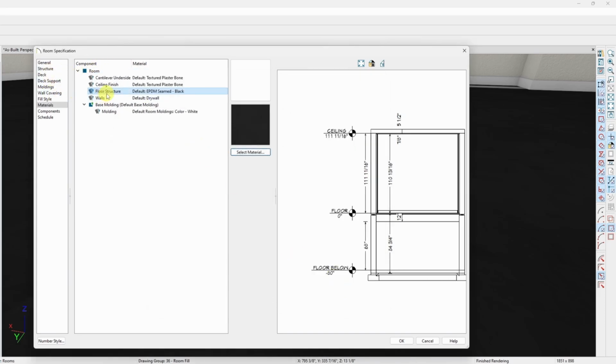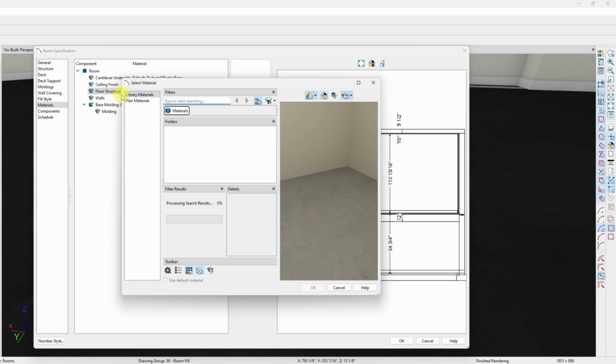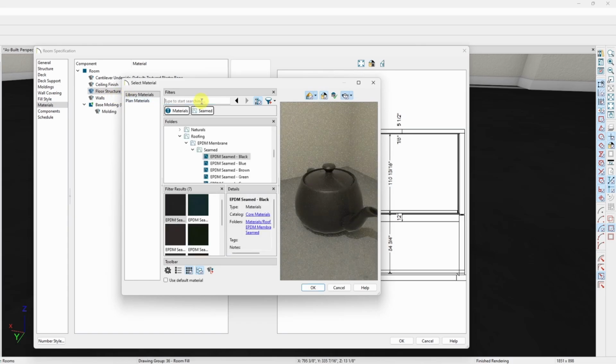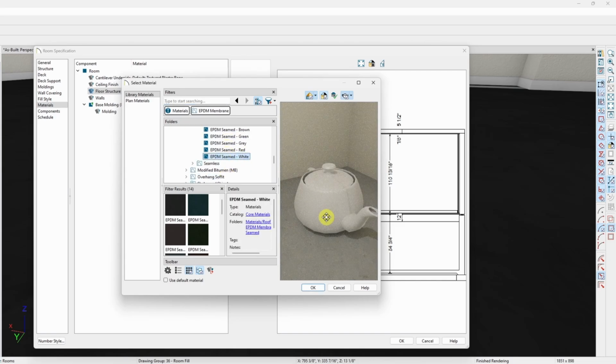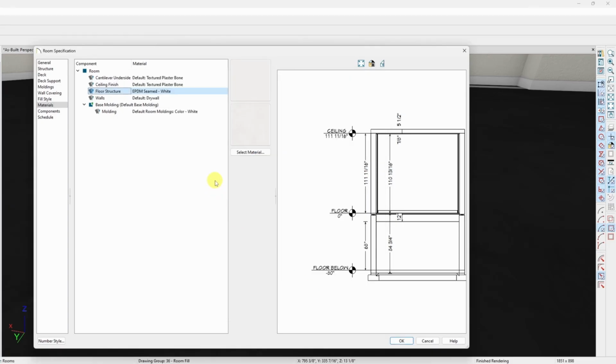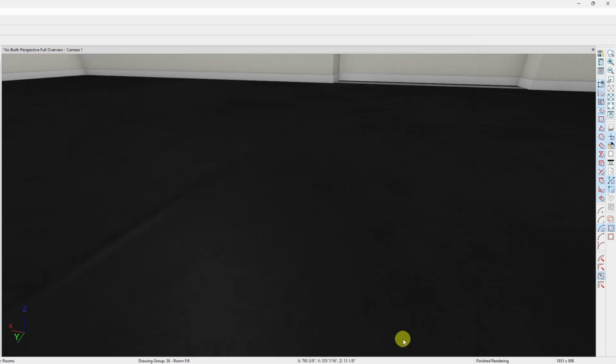So I probably have to go to library materials, type in EPDM, because although it's kind of black through the inside, I want it to look somewhat like it really does, and so I just turn it to white or even gray. Well, that's a dark gray, so I'm going to go with white. Could I go in there, alter the materials, get the exact color I want?